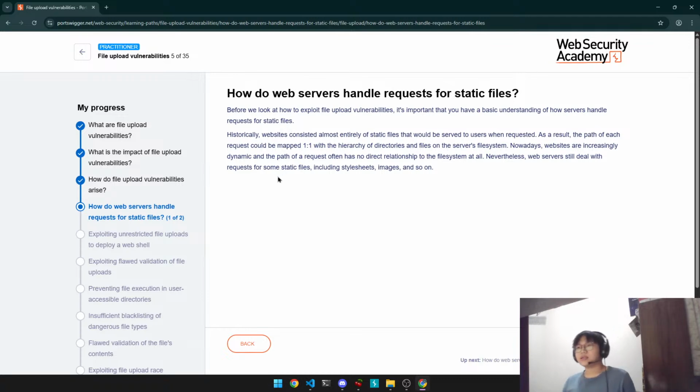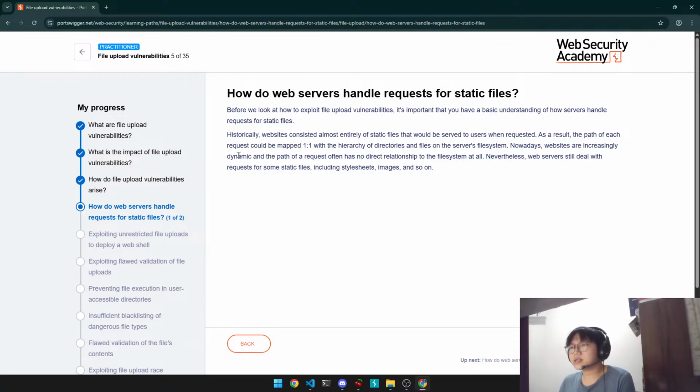Historically, websites consisted almost entirely of static files that would be served to users when requested. As a result, the path of each request could be mapped one-to-one with the hierarchy of directories and files on the server's file system.